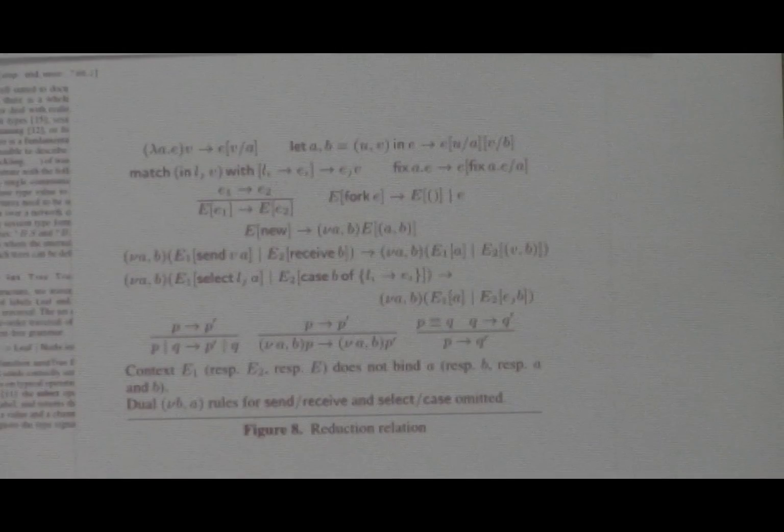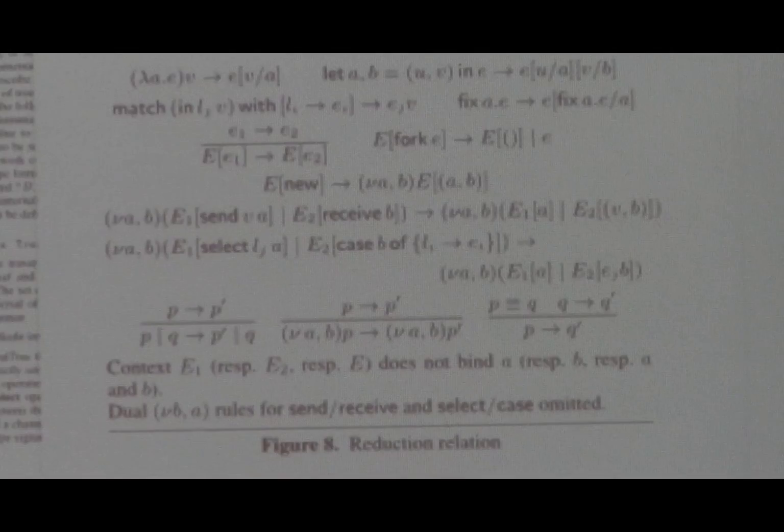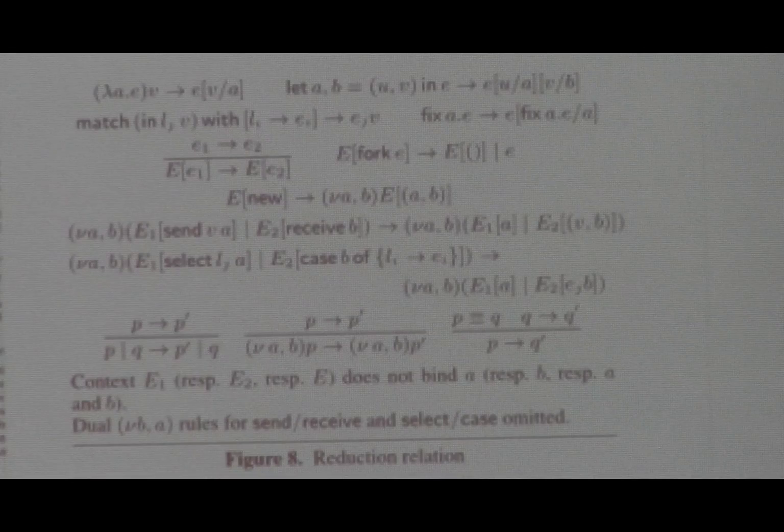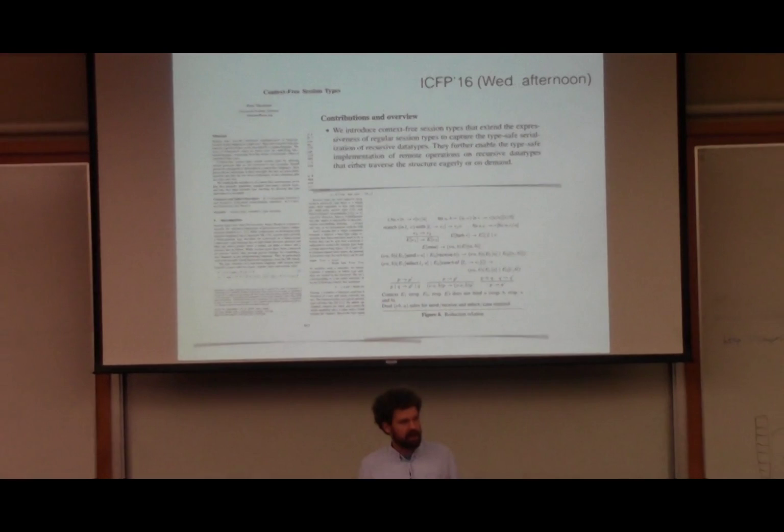And so this is what the semantics looks like in their paper. This happens to be a reduction relation they're defining here. This is going to be a reduction semantics. They're using evaluation context here. So this capital E, which I think is probably hard to see, but we'll get into how all this stuff works, okay? So if you want to understand a paper like this, you'll need to understand something about reduction semantics and evaluation context and things like that, which I'll explain.